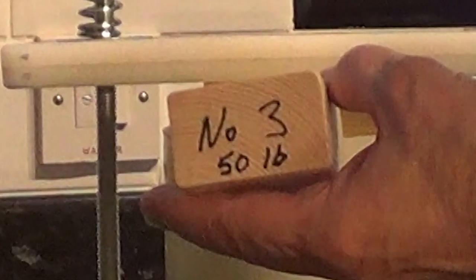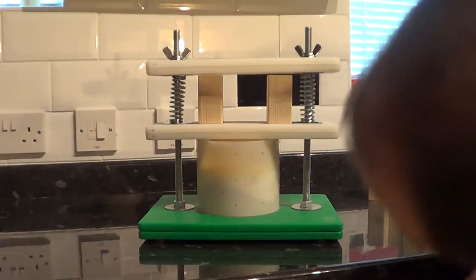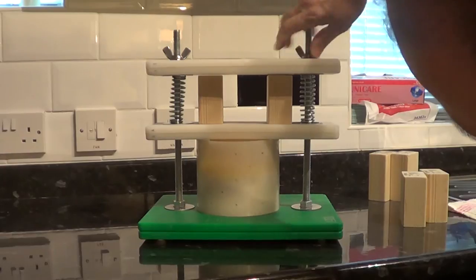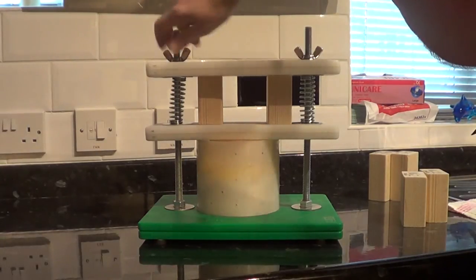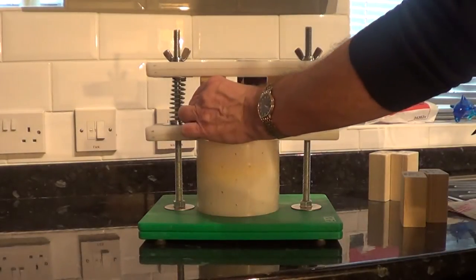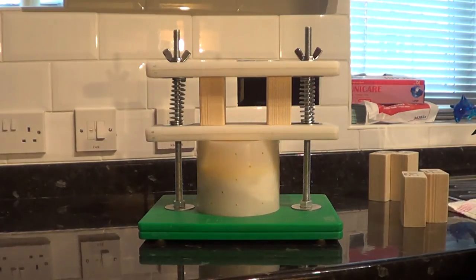I'm using the 50-pound blocks in a demo with a couple of tea towels representing the cheese in the mould. When I screw it down and the top press reaches the block, I know there's 50 pounds of pressure on the spring, and that pressure is then transferred to the cheese. Simple. It's very accurate and it works brilliantly.